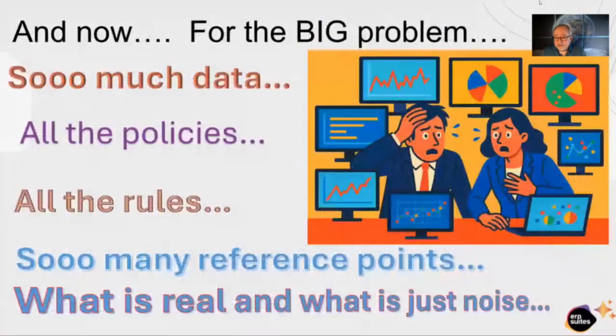And to kind of exemplify that, now that we've got SIEM as one of these great tools and it pulls in from all the other tools and everything, this is the big problem. We have so much data, we have so many policies, all these different rules that we have to worry about, and so many reference points all over the place. And in many cases, it's pulling in, and we're just barely pulling in different screens.